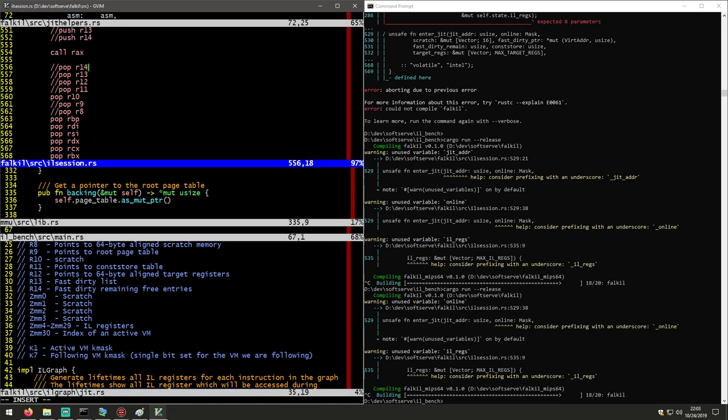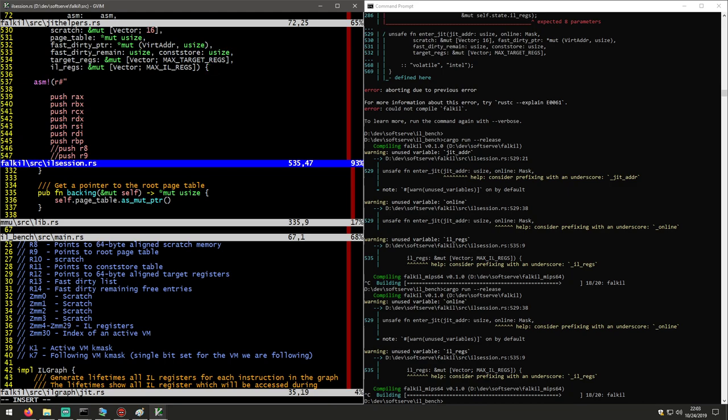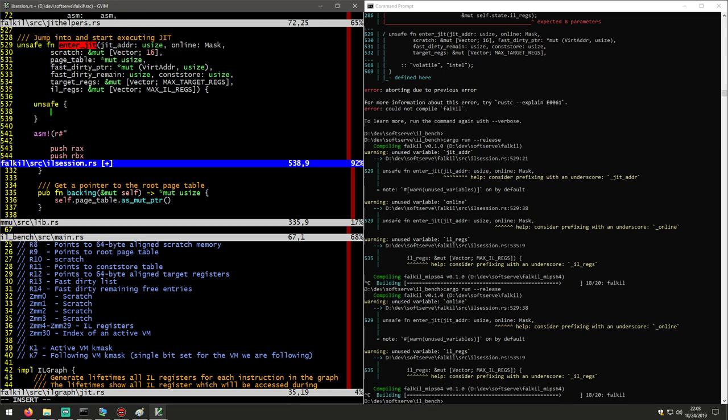Is there a way to call arbitrary memory as a function pointer in Rust? Yeah, you can cast it to a function pointer. You can do unsafe. It's a little bit more complex than this, but you can do JIT adder as mut function ASDF. Actually, it might not be much more complex than this. It might literally just be this and then deref, and then you can say a u32 and then 5. This might not be the perfectly correct syntax, and I think you need to ref it. Technically, you'd expect that you could do it like this, but it doesn't like that, so you actually have to go through an intermediary where you pass in a reference and then you deref it. The compiler's smart enough to do that derefing for you, so it does turn into just a direct call.